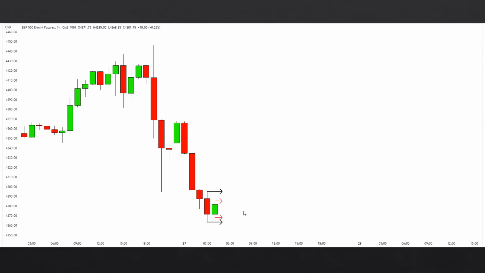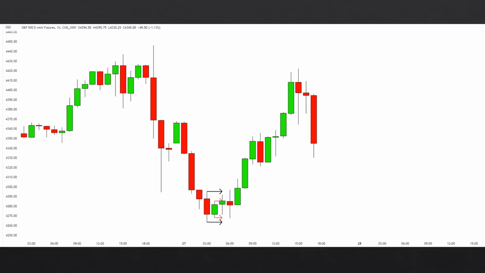I have marked the range of the last two candlesticks in the same way I did in the previous example. Observe how the range of the current candle is contained within the range of the previous candle, therefore creating an inside pattern. Price was going down, so this is a bullish Harami pattern, meaning that price will be going down and then the pattern will appear to signal a reversal to the upside. Let's see what happened with price right after the pattern. In this chart, you can see how price immediately reverses to the upside after the bullish Harami or the bullish inside candle.